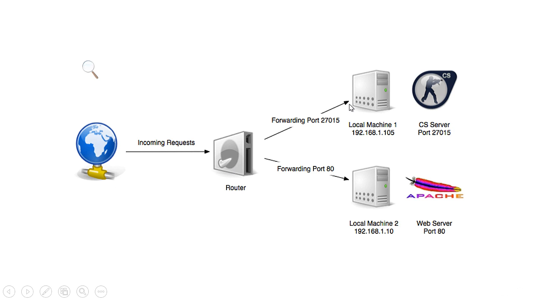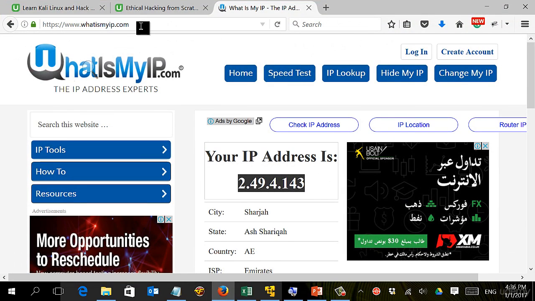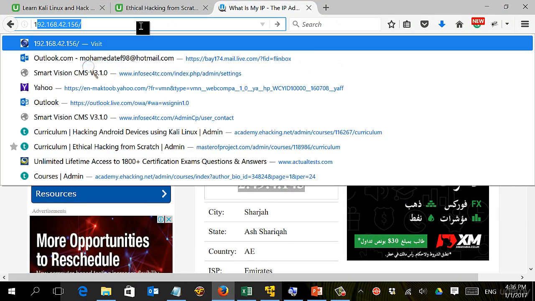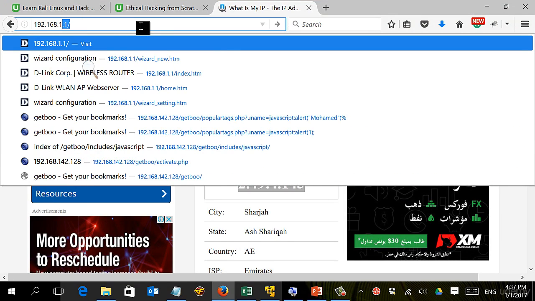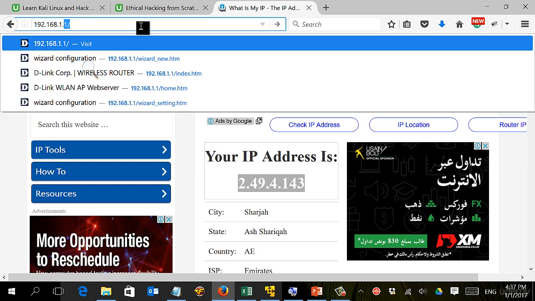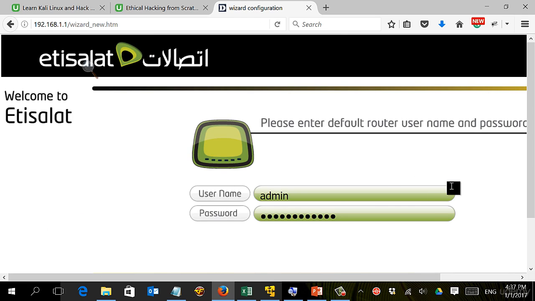Okay, so I'm going to show you how to do that, and it will be more clear once we take an example. To do this port forwarding, which will allow the router to accept traffic and forward it to a specific machine, I need to go to my router. You can go to your router by typing the router IP. If you are not aware of the router IP, you just need to check. It's usually written on the bottom of the router, but in most cases it's 192.168.1.1 or 192.168.0.1. Most routers have this default IP to allow you to configure the router.